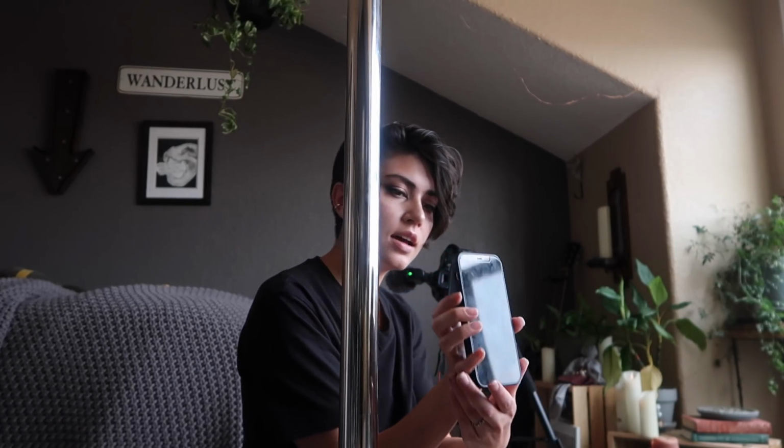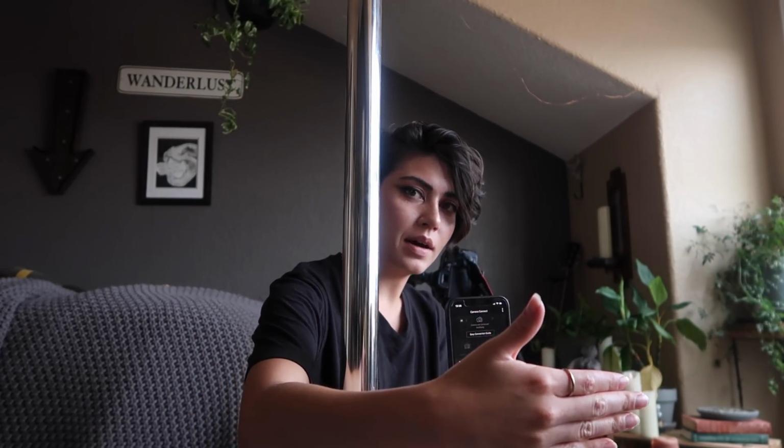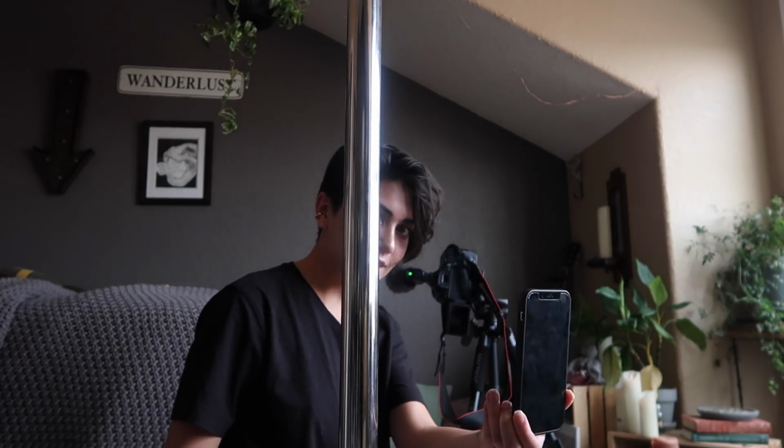Luckily, my camera connects to this app. I used to just do a timer and run back and forth, but most cameras connect to apps these days, which is really nice. And if you're using your phone, you should be able to do selfie mode as well. Even though the back camera does have a better look, you can always set it up with a mirror behind it. I've done that as well, where you use the back camera of your phone and the mirror is here, and you position yourself how you think.